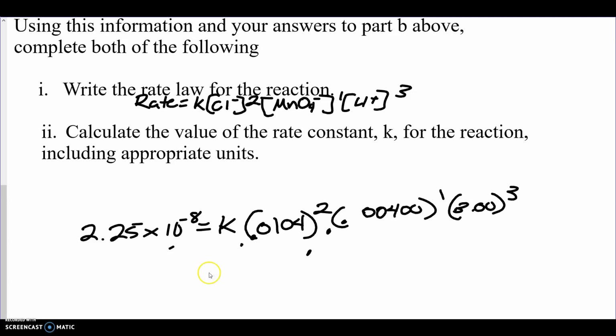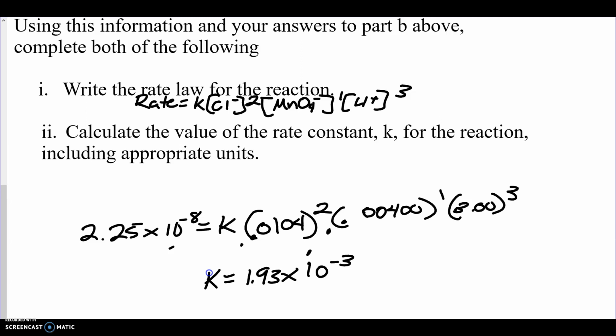All right, what I'm getting for my K value, if I put this in correctly, which I am using my cell phone, so there's a distinct possibility that something went wrong, so just kind of double check. What I'm getting is 1.93 times 10 to the negative third for my value here. So see if you got the same thing.